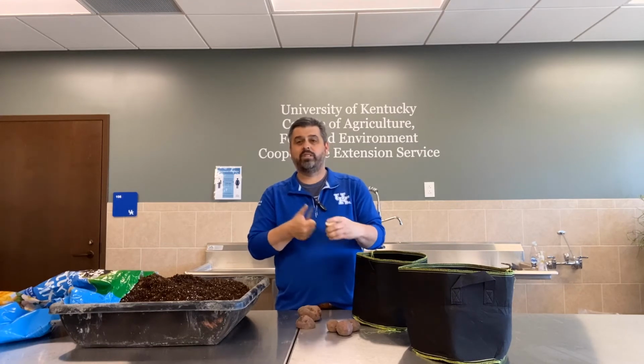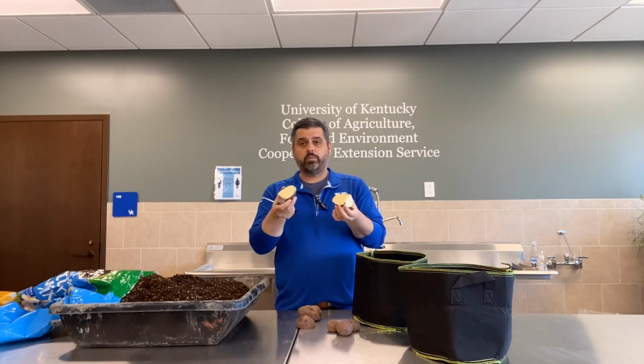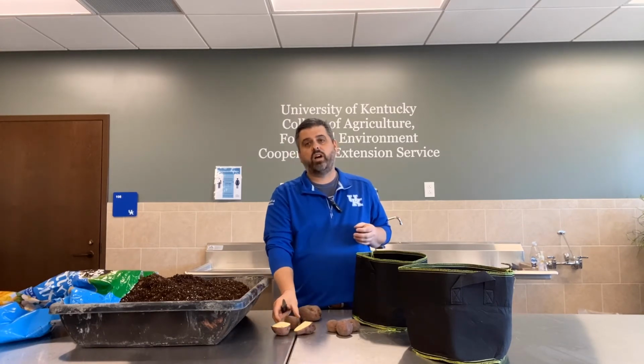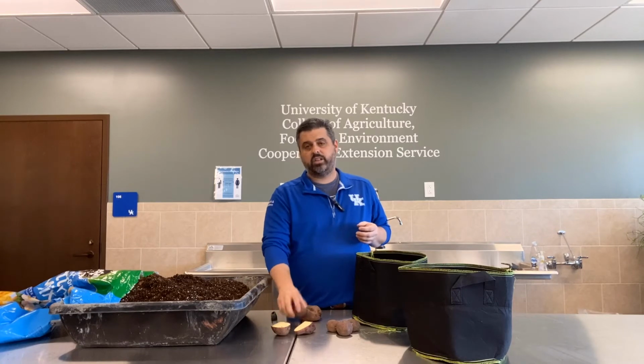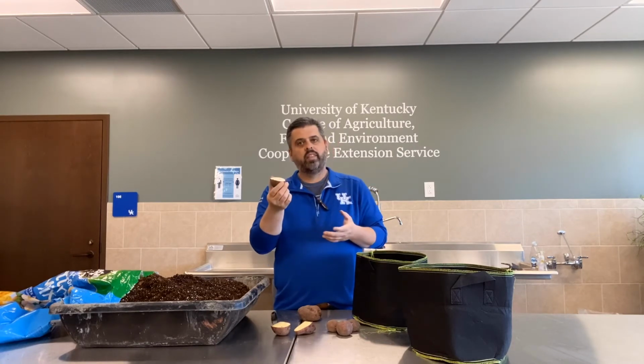Main reason was because that's the way my grandmother used to always do it. She would cut them in pieces about this size. So what I'm going to do is let these sit for a couple days. It's up to you, however long you want to let them sit. Usually 2 to 3 days, this will be dried and healed over and starting to shrivel a little bit. Then it'll be time to plant.